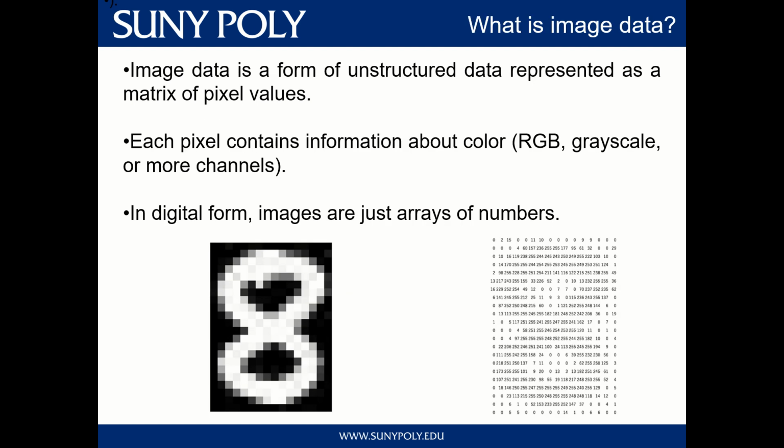So an image is unstructured data, and it's represented as a matrix of pixels. This is how it looks. Look at the digit 8 here, that's the image. Now the representation using the values of the pixels you will see to the right. 0 means that it's black, it's dark, right? As the value increases, you get closer to a white color for that specific pixel. So you can see a shape with the numbers, because this is a small picture, so it's easy to visualize the shape here, and it's not a complex shape.